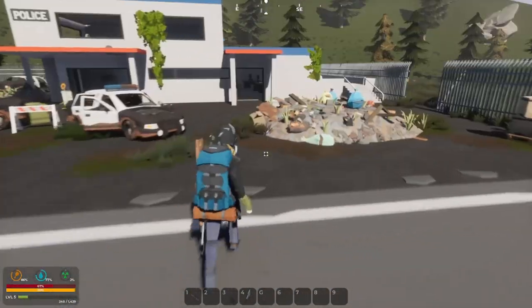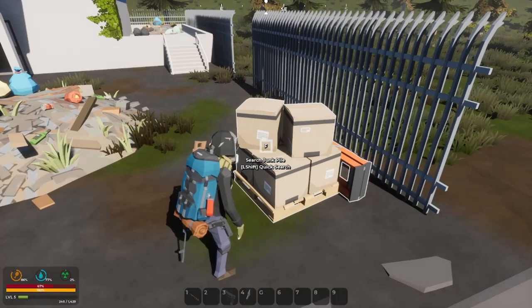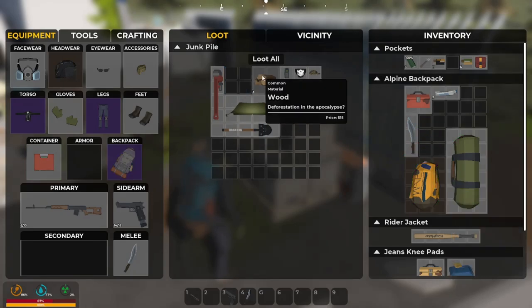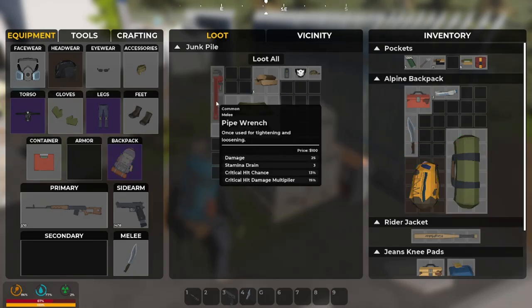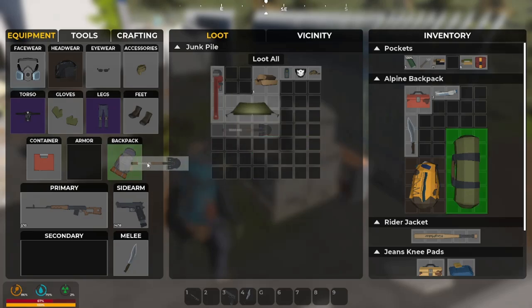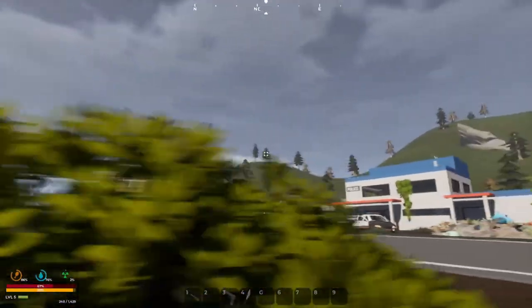Let's grab. Let's go to this. What's in here? Add that to there. Let's see. Wood, 15 a piece. Pipe wrench, 100. Tactical shovel. Where's that put that on? Run away, run away, run away.